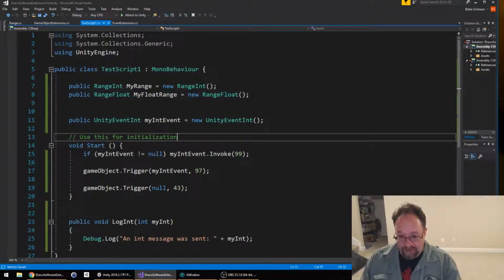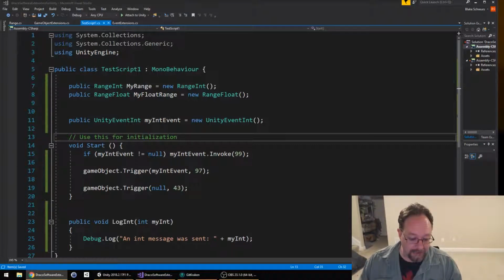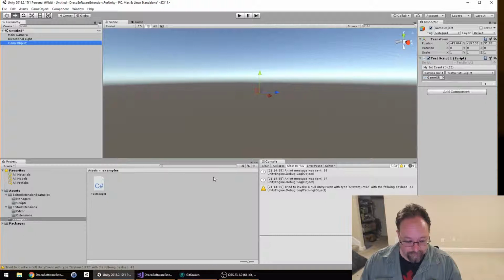So, having made a couple of changes live as I do this stream, if you find any issues with any of these extension classes, let me know. Or if there's things that you want to add to it, give me a pull request.